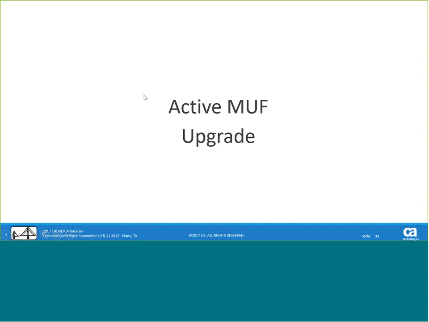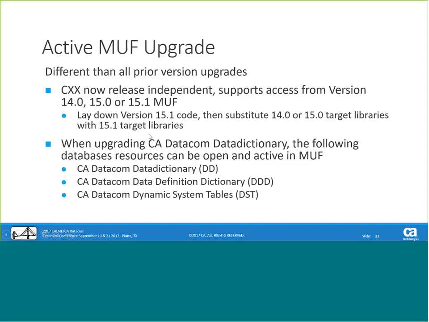Now we'll move forward into the active MUF upgrade. This is really the main focus of this particular presentation, because this is what's really made everybody's life simpler as it relates to getting from one version of Datacom to the next. It's different from all prior versions of upgrades. CXX is now release independent. That's the big key difference.